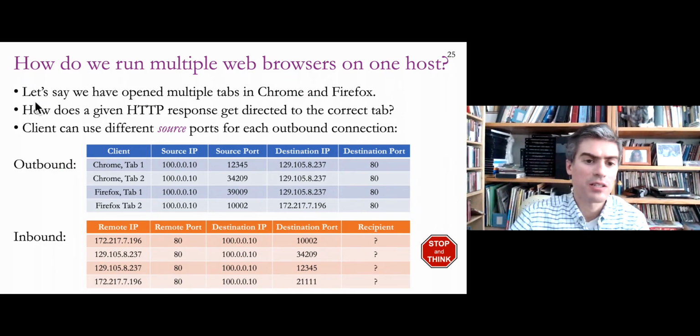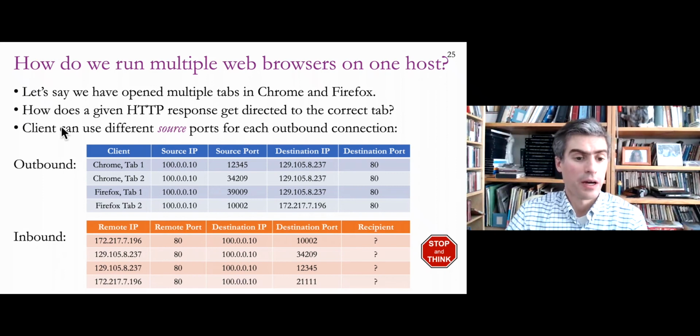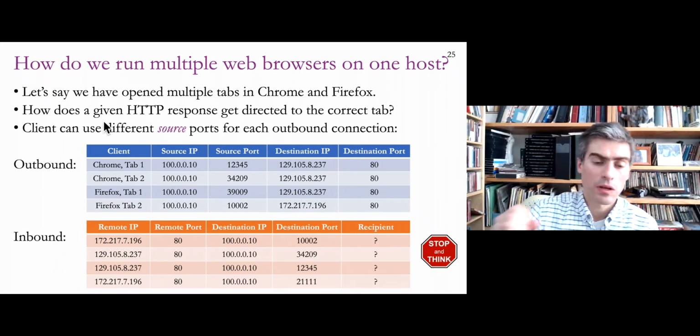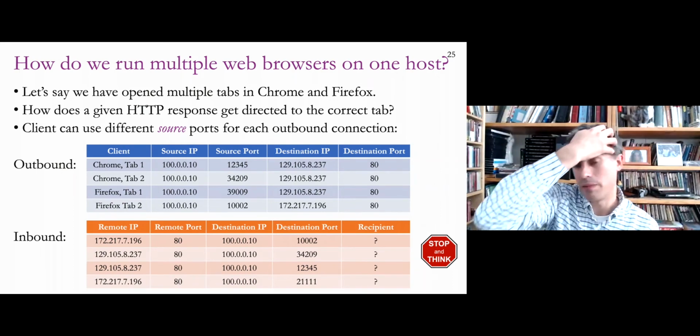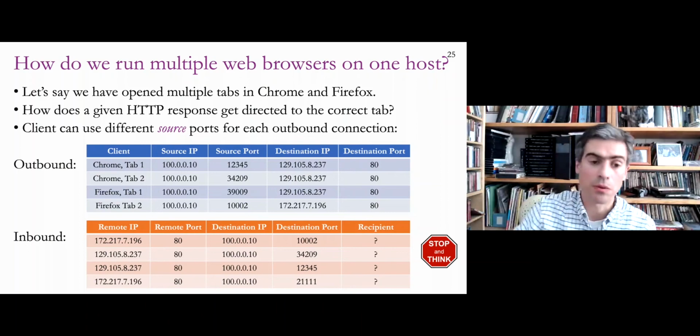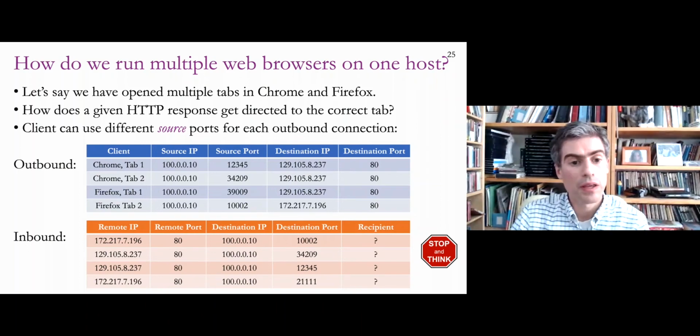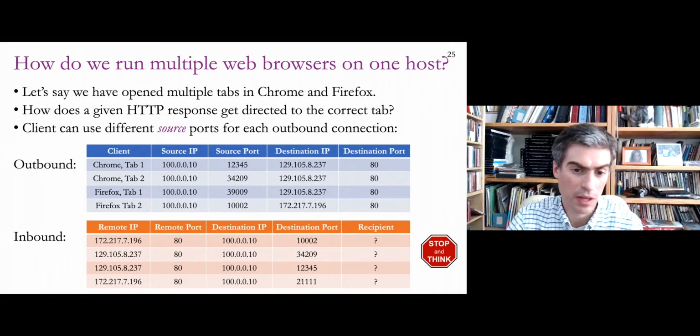Imagine the common situation where you have multiple tabs open in your favorite browser, whether it's Chrome or Firefox or Safari or Edge or whatever. Those programs are going to make requests to fetch documents from web servers, and then data is going to come back. That data is going to end up going to the OS, and the OS needs to hand that data back to the appropriate process or program. Somehow the data has to end up at the right tab. You can imagine each of those tabs is like a different program, or a different thread in a program, but you can think of them as different programs.